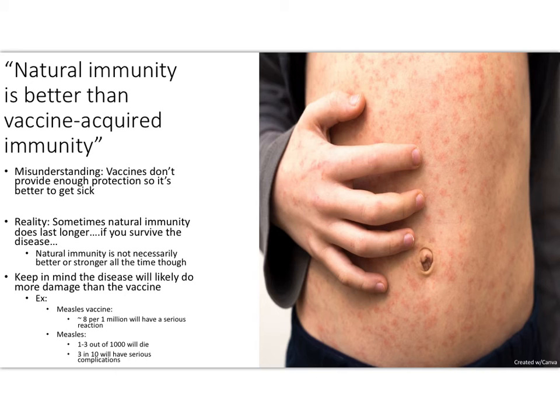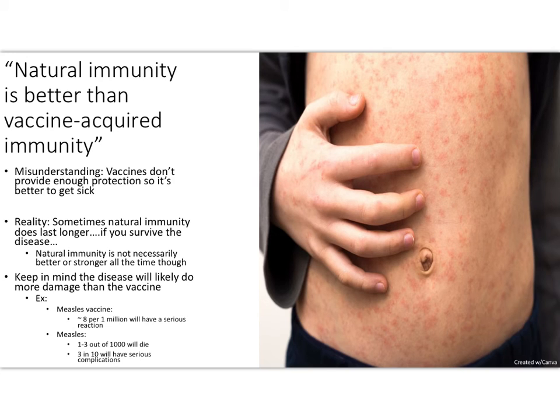Another misconception, and I'm sorry to start each one of these slides with the phrase "another misconception," but that's what we're working with. So another misconception is the idea that natural immunity is better than vaccine-acquired immunity. The misunderstanding about this one is that some people think it's better to get a disease naturally because you'll produce better antibodies or more antibodies that will give you protection longer, rather than get a vaccine, which won't give you much protection at all.